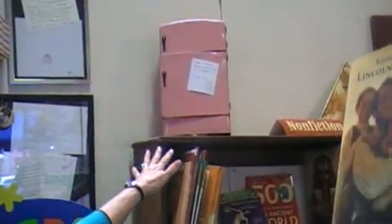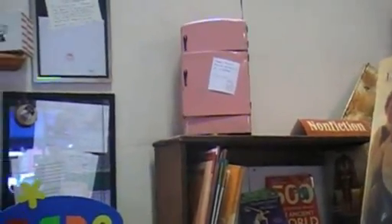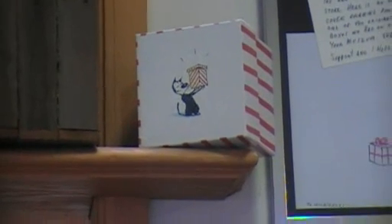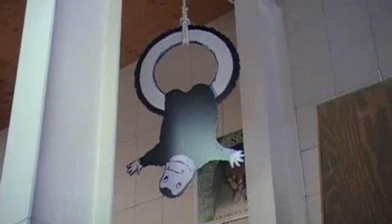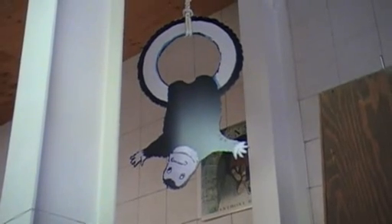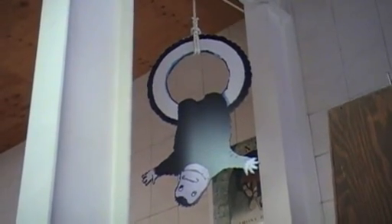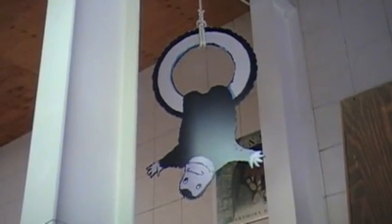Tim Egan had to send us a pink refrigerator after his visit here, which certainly represents the pink refrigerator from his book. We've had Patrick McDonnell at the store on several occasions, and one Christmas, right after he created The Gift of Nothing, he sent me an empty box — and we have it up on display. And I was at the store when the front door opened and in came Peggy Rathmann and her husband with a ladder and a big gorilla. They said they just couldn't think of a better place for it than Hicklebee's, so they drove up, put it up, and took care of business — and we've had it here ever since.